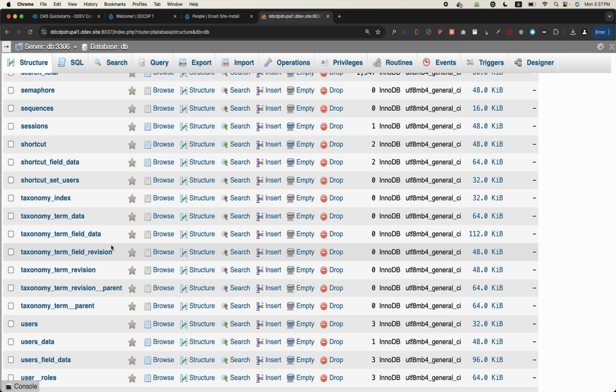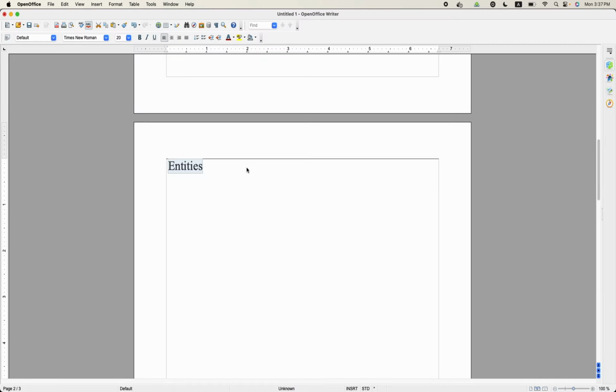There is something in Drupal called the entity API. Those tables which are created through the entity API, I will always define as entities in Drupal. So those tables which are created using the entity API in Drupal are called entities, right?